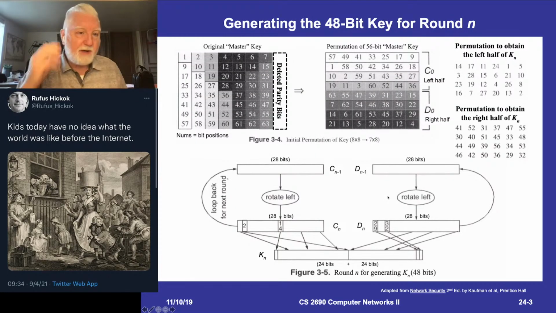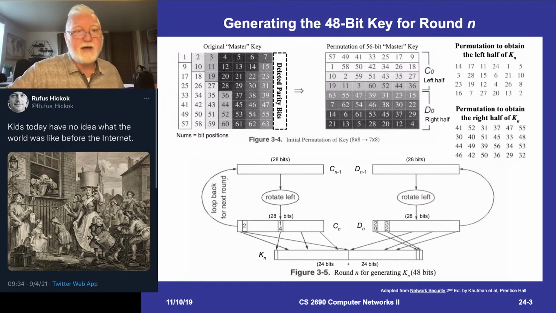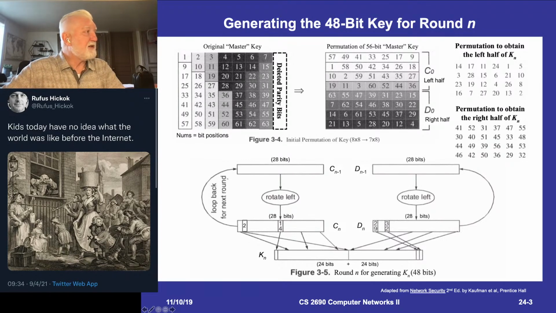Here's what happens. The very first step: this is the original master key, the 64-bit key. Ignore the deleted parity bits. There are 8 rows and 8 columns, 64 bits, and you delete the parity bits.